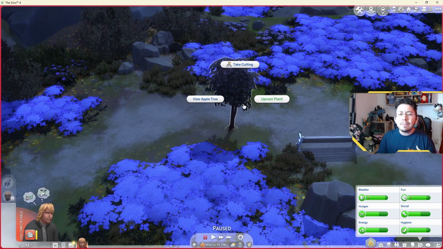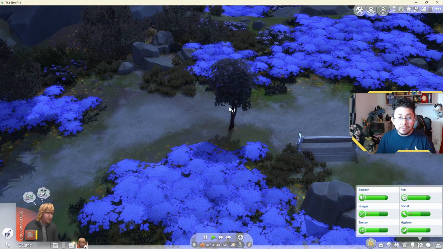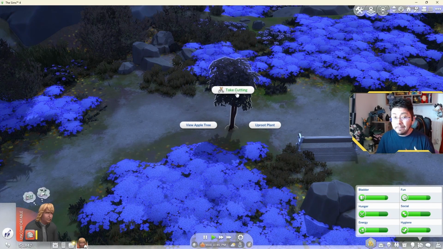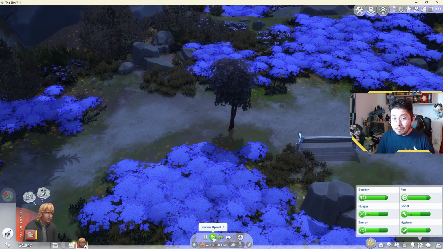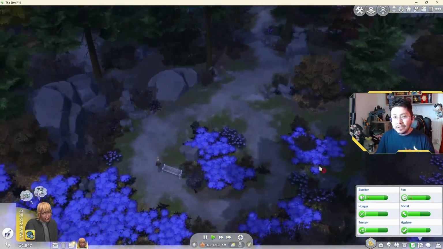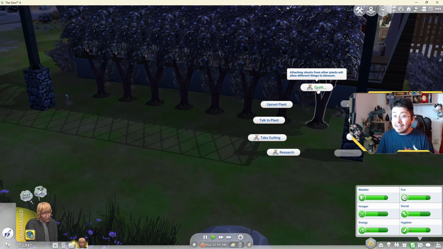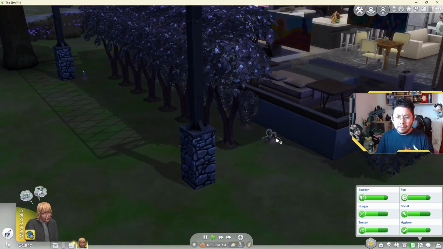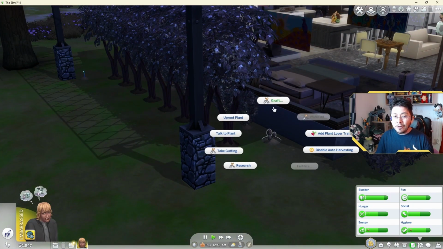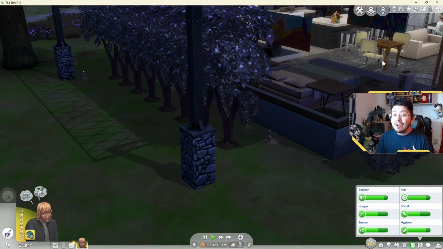Now, you can also do splicing. Splicing is a fantastic way to discover new plants in The Sims 4. To splice plants, you need a sim with a gardening skill of at least level 5. When you find a plant, you click it and select take cutting. Your sim will go to the plant and take a cutting from it. Then you click on another plant and you can graft that cutting to your other plant. This is going to sound weird, but I am going to graft the cutting from the apple tree onto the toxic morel plant.